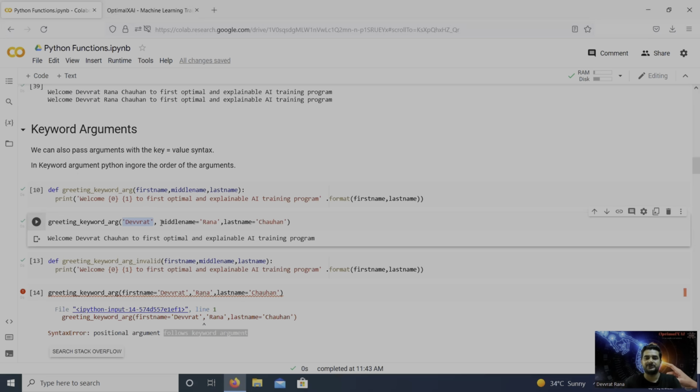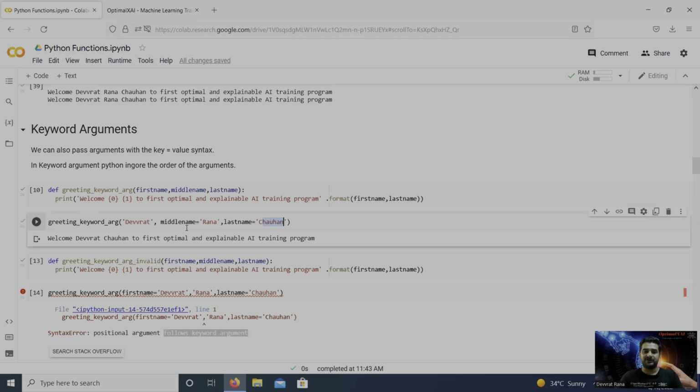This is the positional argument, and this is the keyword argument. Middle name here is the key, and then the value. This is the key, this is the value. Middle name is the key, Rana is the value, last name is the key, Chauhan is the value. This way we can pass the key and value in Python.